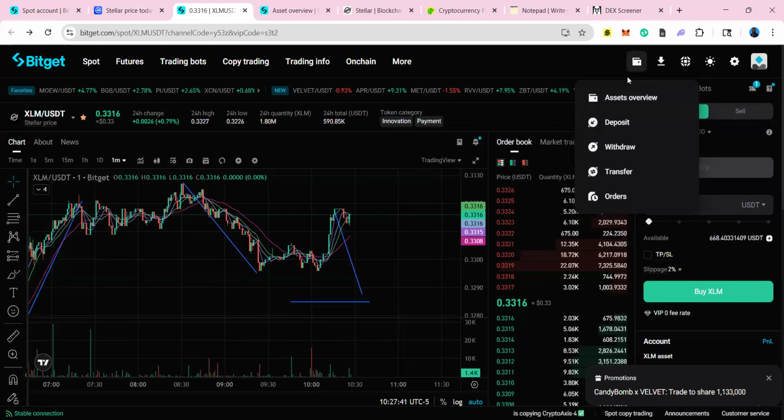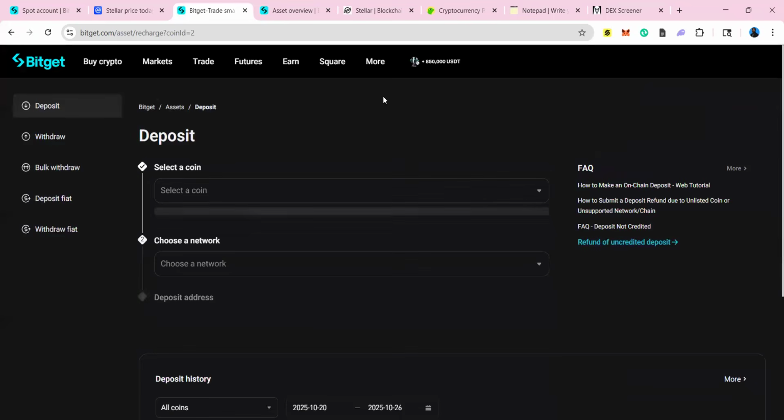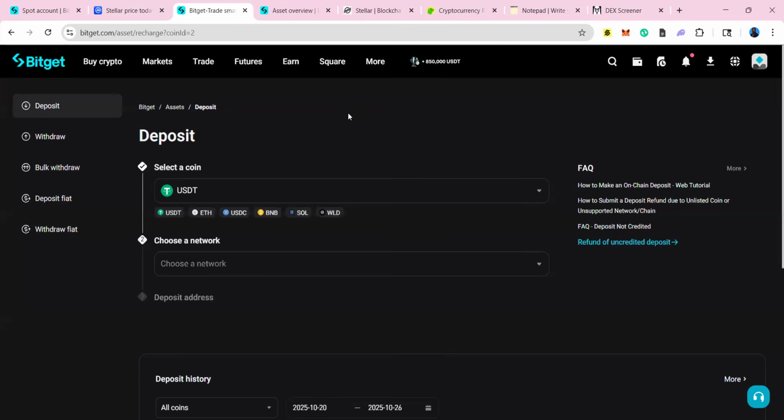I'll click on deposits, right? Because I'm depositing money into my crypto account. I'll click on deposits. There are several options. I can buy with a bank account, or I can do mobile money. I can buy with a bank account or a bank card, or do mobile money.